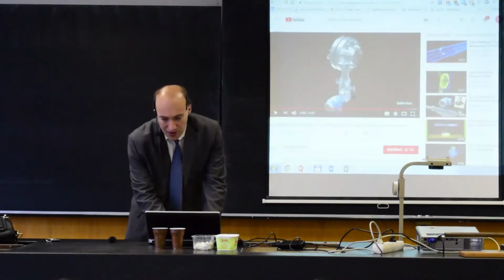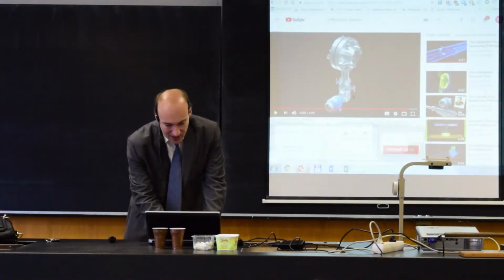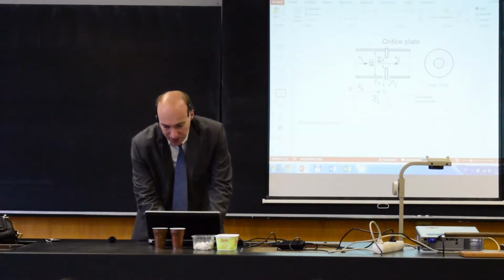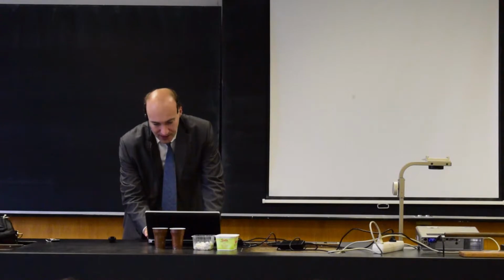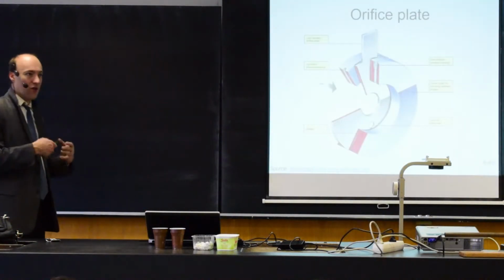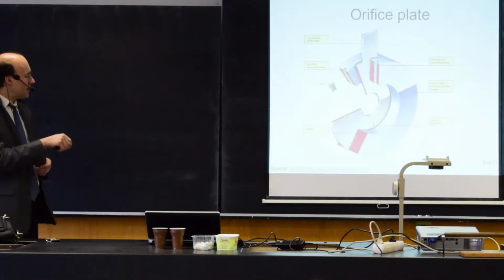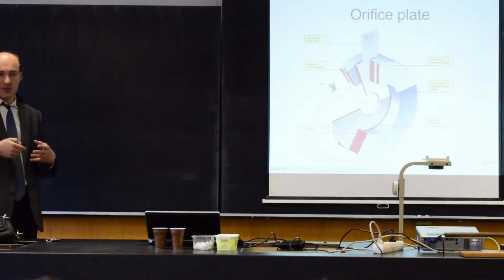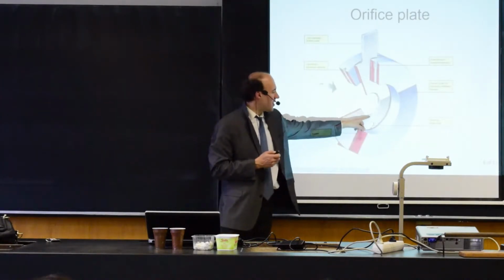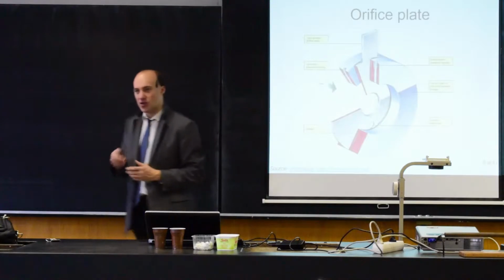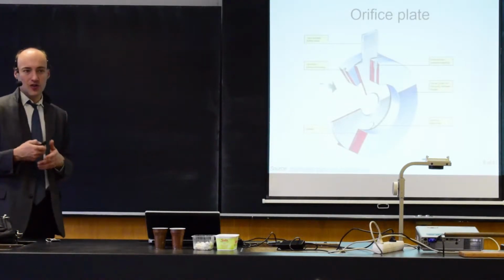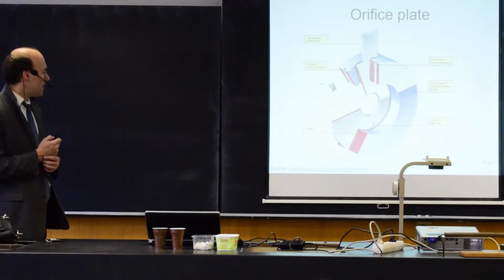Okay, so we've seen how it works. And now let's take a look at the properties of this orifice plate. So the construction is quite simple. It's a sheet of metal, and there is a hole in the center with some specific diameter. You also need to be very careful about the edges of this orifice plate. So the standard prescribes how this should be chamfered.